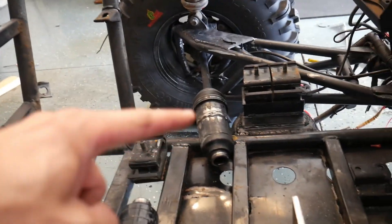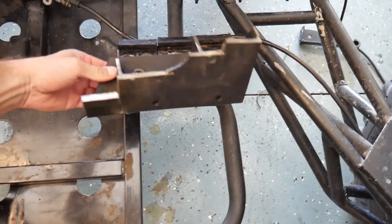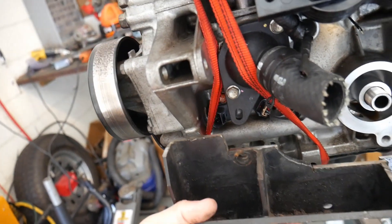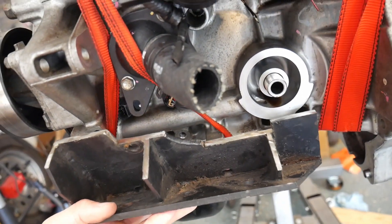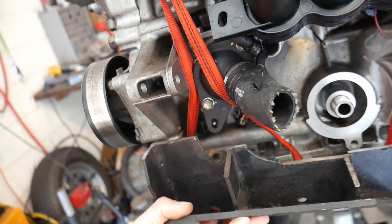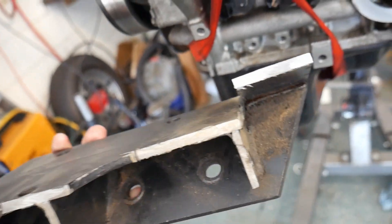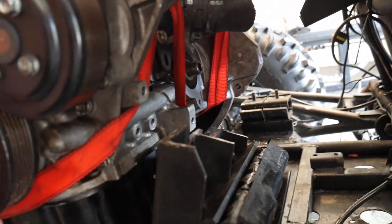On the buggy side, we've got mounts over here on this side — one for the tranny down there and then two over there in the back. What I've done is started to modify this first one. This is the standard mount that comes for the F8 engine. What I'll do is drill these out and bolt that right to the side there, and then I bent this piece back like a tab to utilize that third bolt hole over there right under the oil filter. I'll finish welding up some kind of bracket in here to secure and support that.